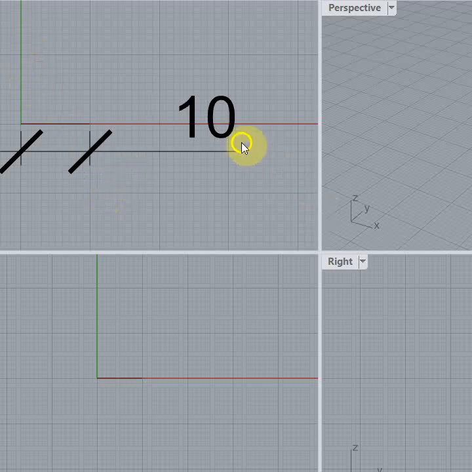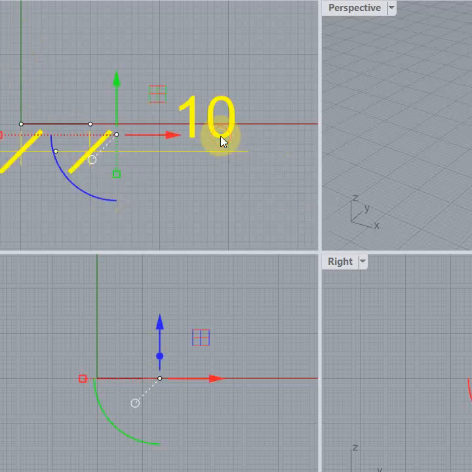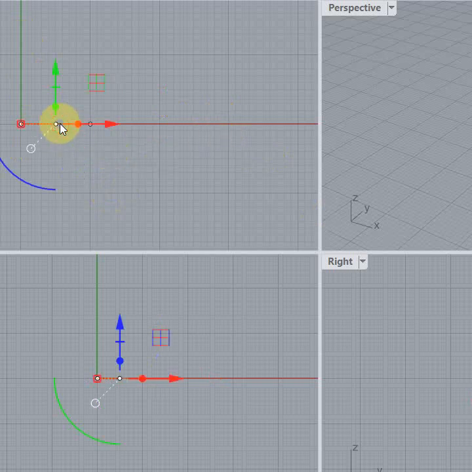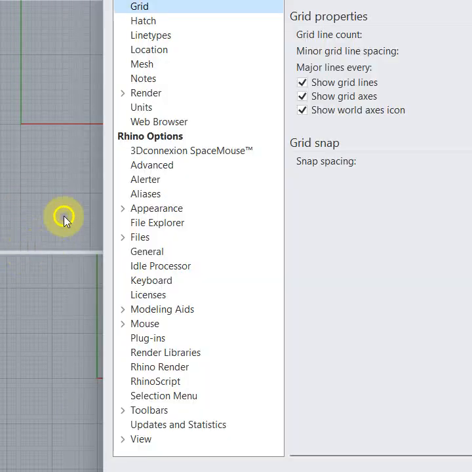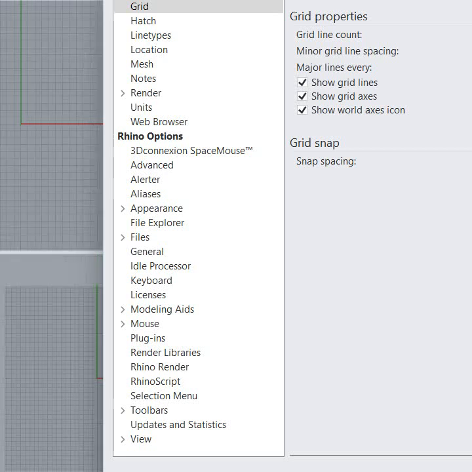So I want to change this and go File, Properties again. The minor grid line spacing I want at 0.1 centimeter. Major every 10.